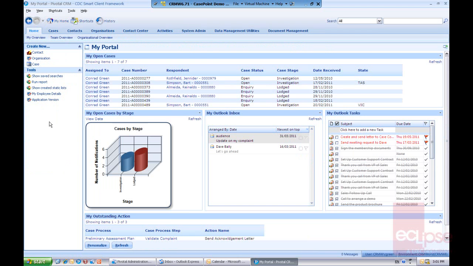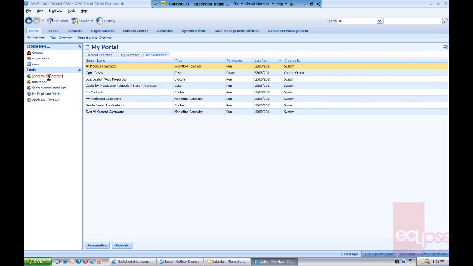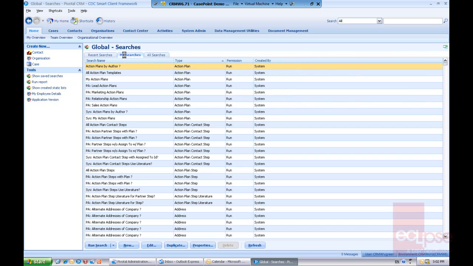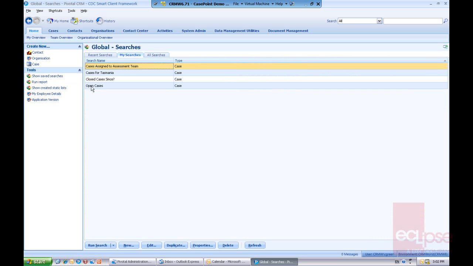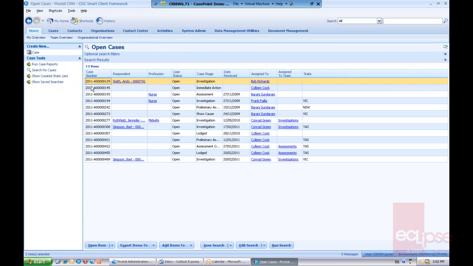Administrators are also able to check user access to the CasePoint system as a whole or to specific types of records. CasePoint provides comprehensive searching and reporting capabilities. Search results can be exported in various formats, including to Excel, or selected for inclusion in a report or a mail merge. Reporting is easy within the CasePoint system.